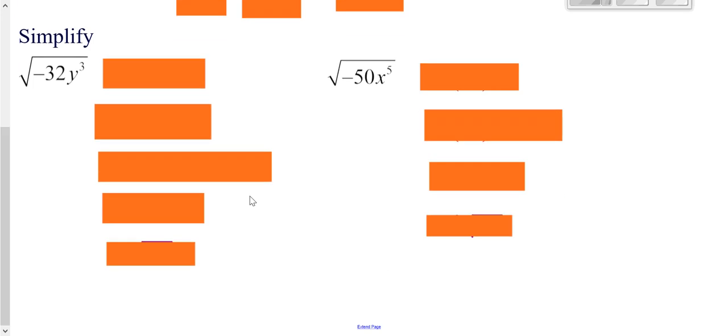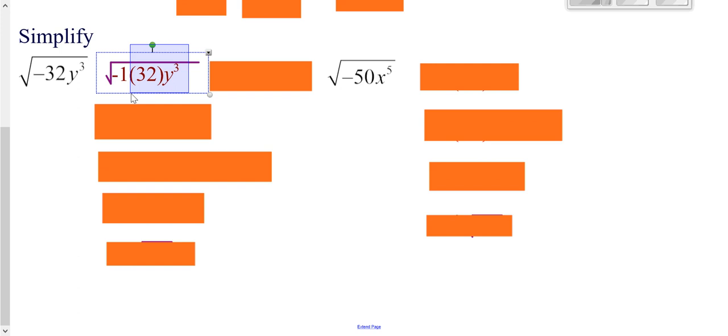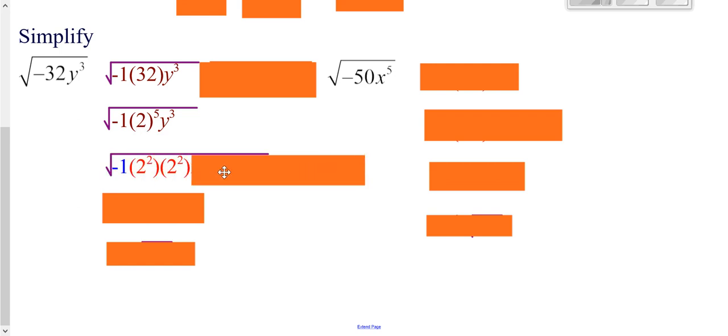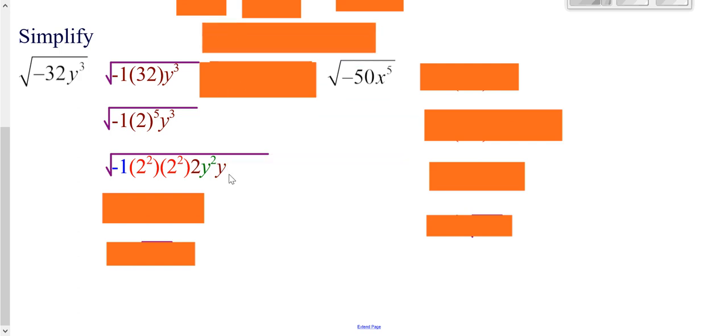So we're going to simplify these roots. I'm going to rewrite this. We're going to be simplifying these roots very similar to what we did before, except if we have a negative inside of a square root, I'm going to put it as a -1 times the rest of it. Now, we already have dealt with the square root of all this part here, just not with the negative. Well, the 32y cubed inside of our square root will simplify like we would normally. And our 32 is a 2 to the 5th, which we would write out as a 2 squared, and another 2. Then our y cubed would be a y squared and another y.